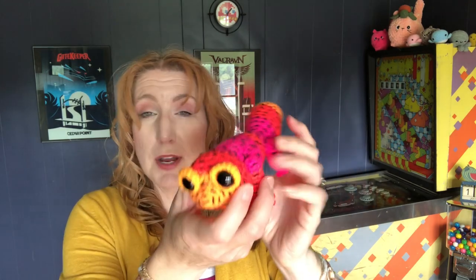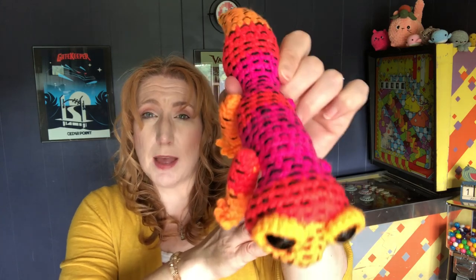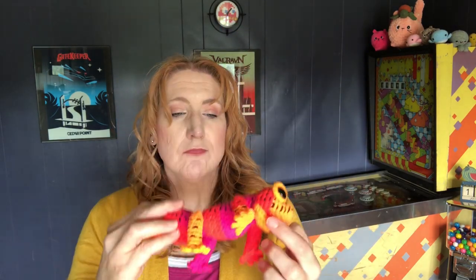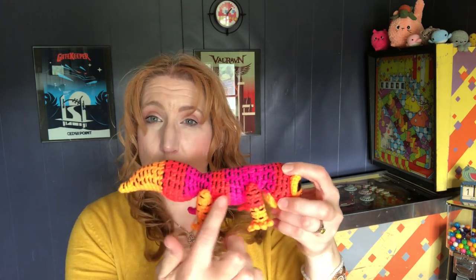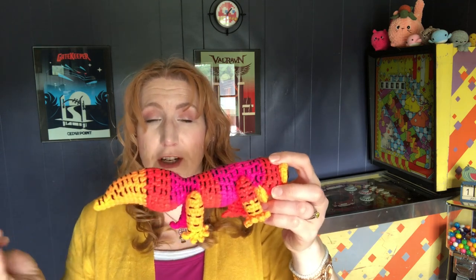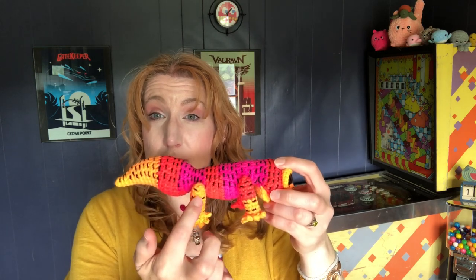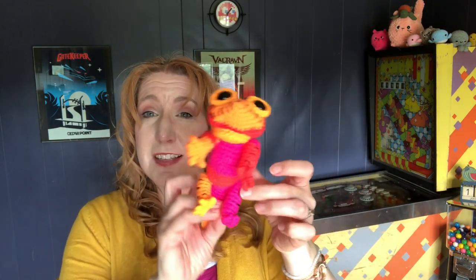We have this one. This is the same Brite Stripes Red Heart yarn. I just used all of the oranges and the hot pinks, and the legs don't match. Like, this is orange and this is yellow where you sew them on. So from now on, I will make sure that I color control, so that when I'm sewing the things on, if the leg is yellow, the body will be yellow right there, because it's really hard to hide your stitches. But this one is cute.